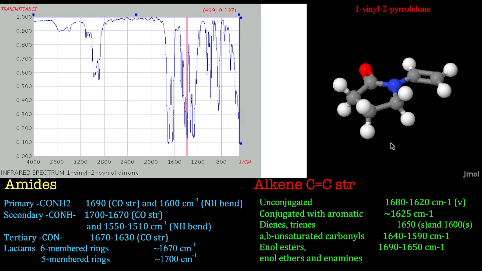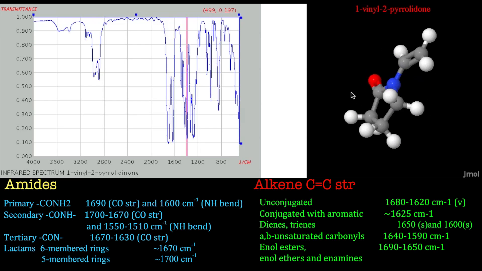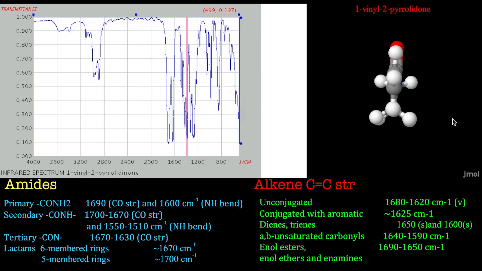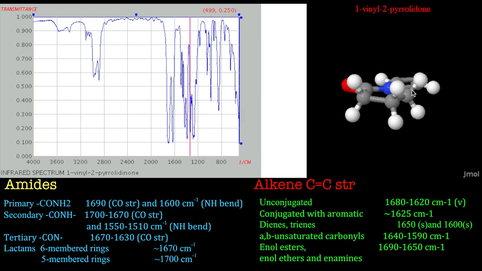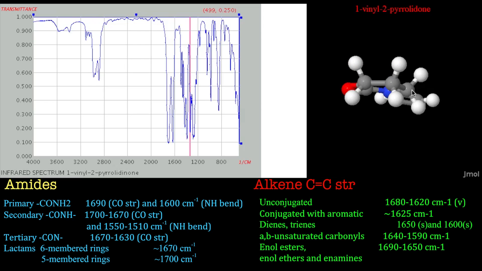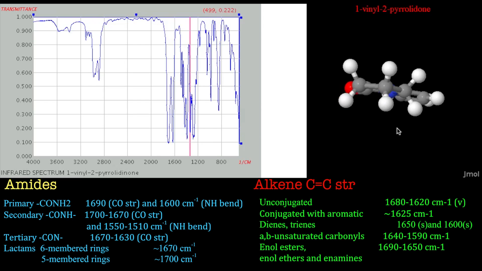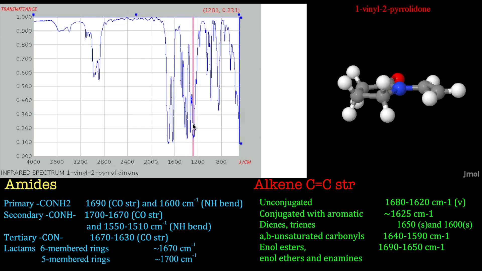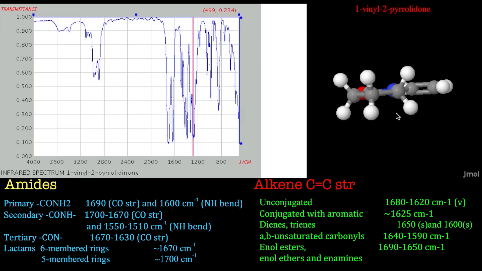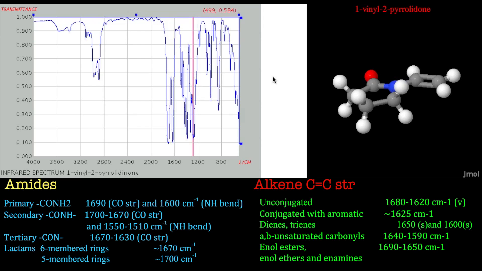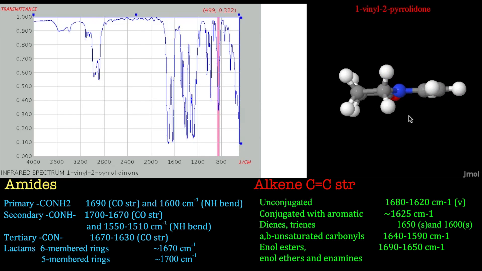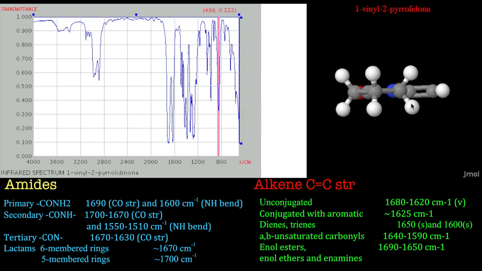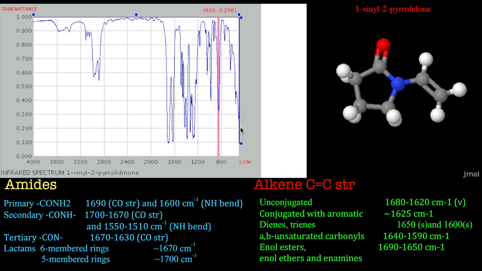This is the fingerprint region. You can still see contributions from all the CH2s. There are some little wiggles, but nothing concrete or well-defined. There's a scissor bend coming at about 1326 for the CH2 next to the amide, and a few more scissor bends in that region. This gets pretty hard to predict with a larger molecule with lots of CH2s — you get a very crowded region. And there's a nice rocking mode here — CH2 rocks in unison.